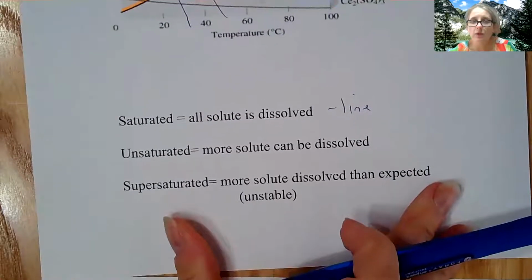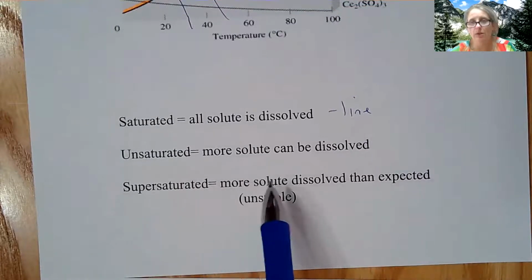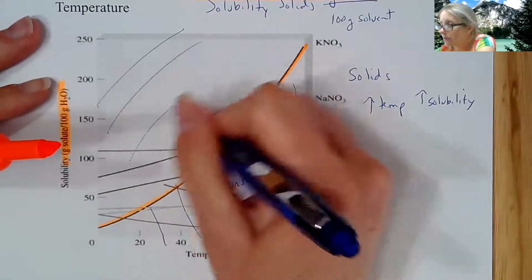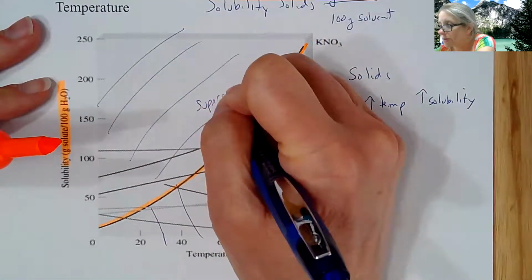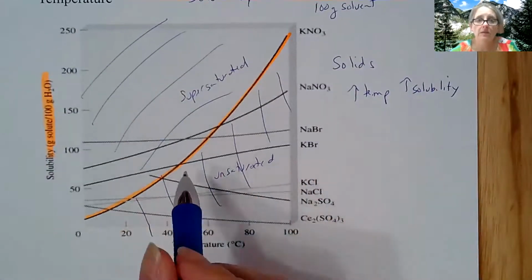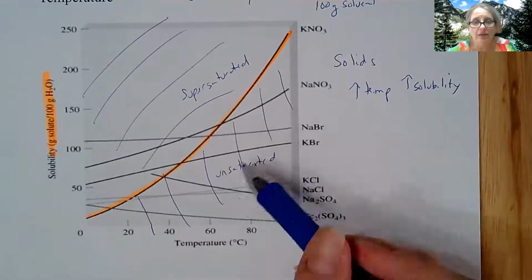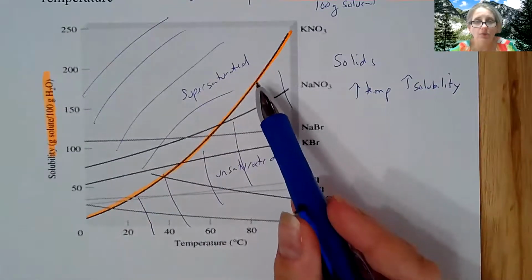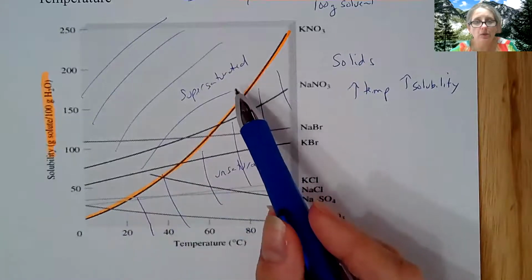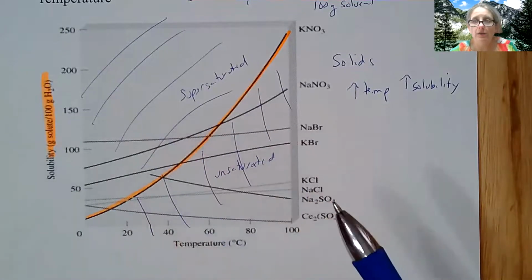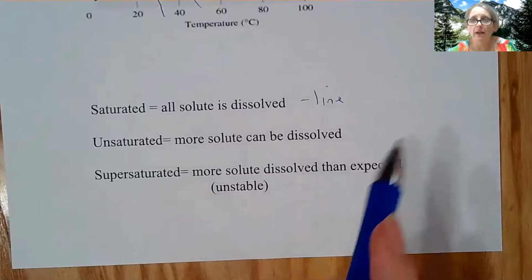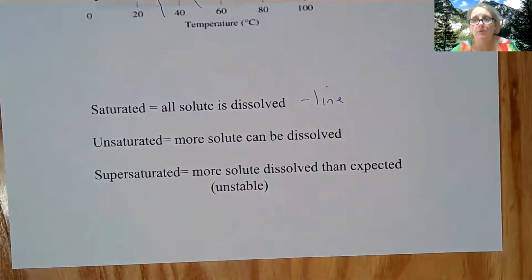And then finally, this weird one is called supersaturated. More solute is dissolved than expected. That's going to be up here. So this is the supersaturation point. Please note that how you attain that is you take something to a very high temperature and then you cool it slowly, so that if you get it to 20 degrees Celsius and you have 150 grams in there, you're going to be at a supersaturation point. And there's an interesting video that I'll link up so you could see supersaturated.